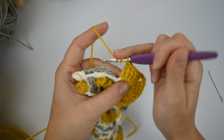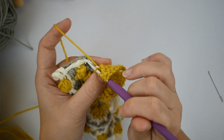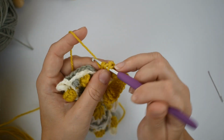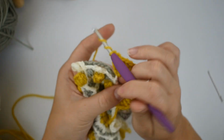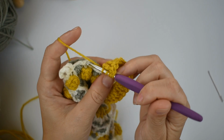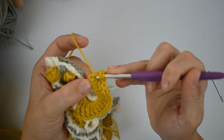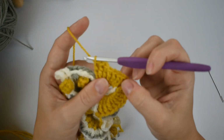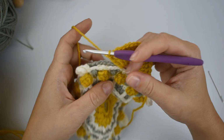Yarn over, pull through two, and yarn over, pull through two. So 2 more of those: yarn over 3 times, insert, pull up a loop, yarn over, pull through two, yarn over, pull through two, yarn over, pull through two, and 1 more, insert, pull up a loop, yarn over, pull through two, pull through two, pull through two, pull through two. All right, so that is our petal part done.